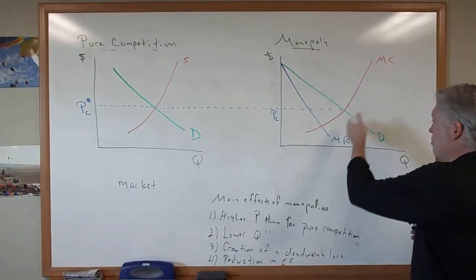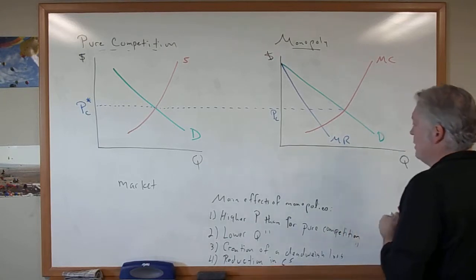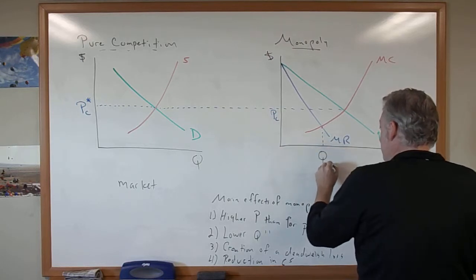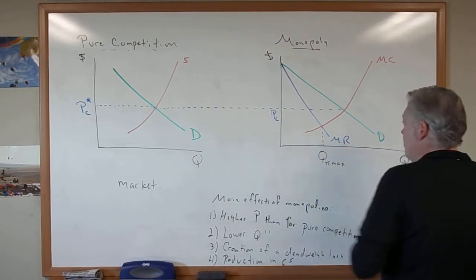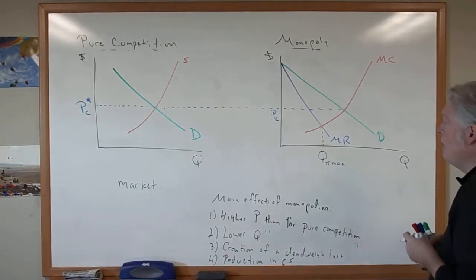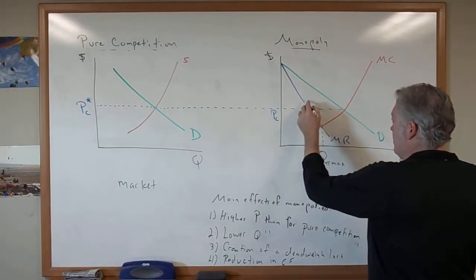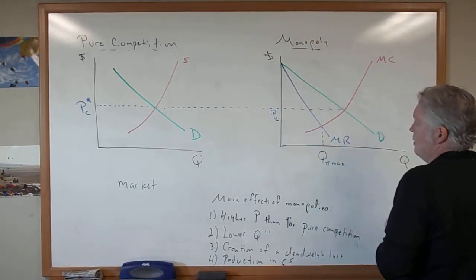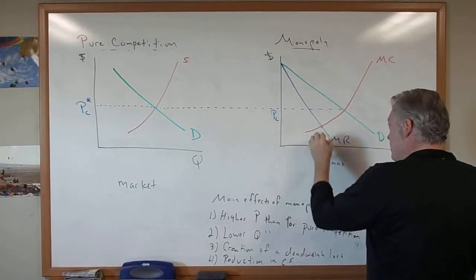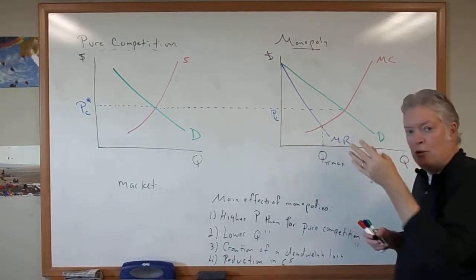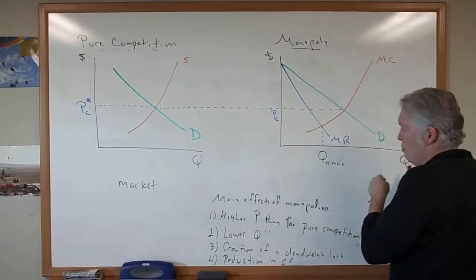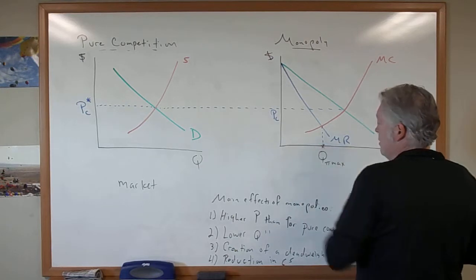So think about this. All firms in all industries will produce the profit maximizing quantity where marginal revenue equals marginal cost, and that happens to be right here. So this is the profit maximizing quantity for a firm in monopoly or monopolistic competition or oligopoly. And something interesting happens with regard to this. There's marginal revenue, marginal cost. And what does a firm do in such an instance? It basically produces this quantity, because anything to the left means that there's marginal profit not being earned, and anything to the right is marginal profit being given back up by overproduction. So this is the point where the firm wants to be, this point of production.